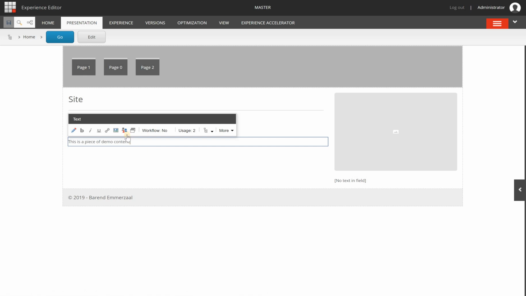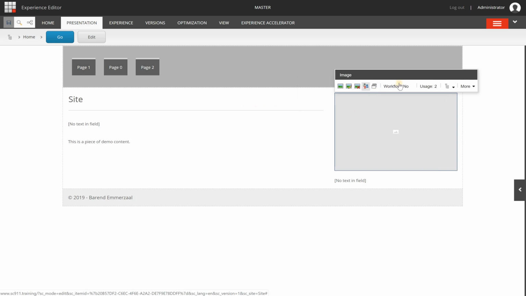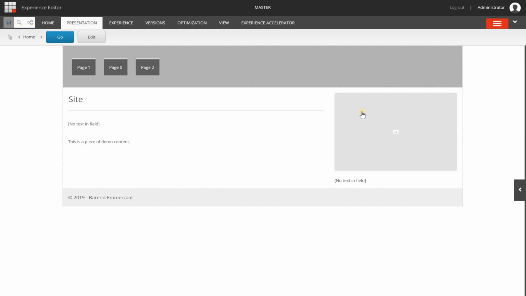Now, a few things that are always there are the personalization option, or the content test or A/B test option. You can see them here, and when I select this one, you can see them here as well. Something about the workflow status. And you will see some options here that will be covered in another video, but these are some options that you can use to work with the related item which contains the content in a different way.